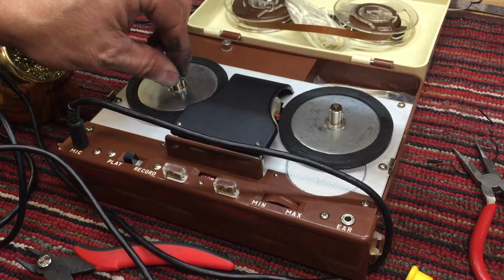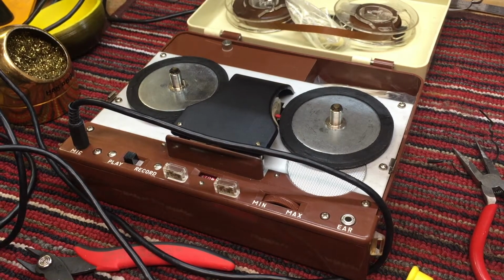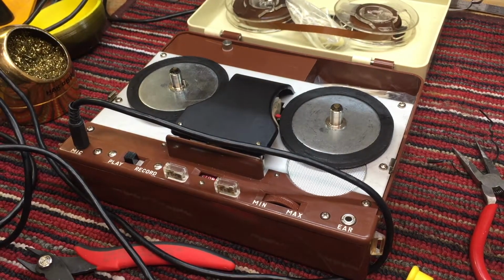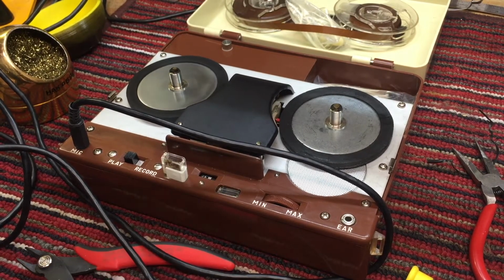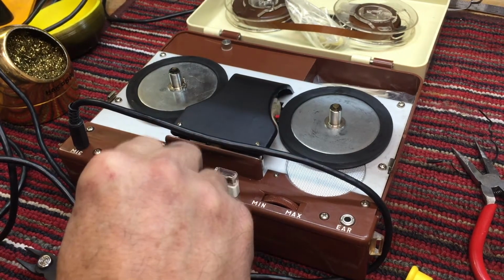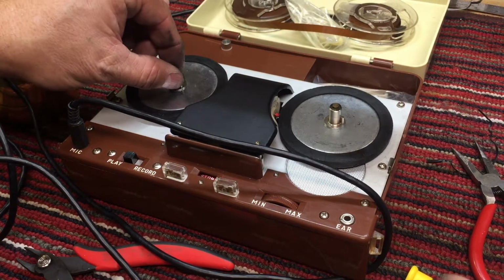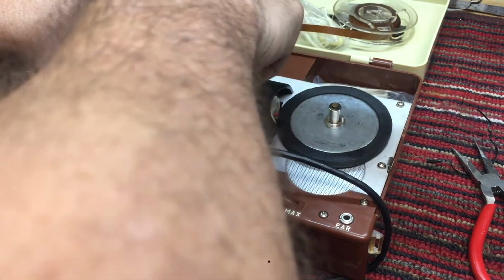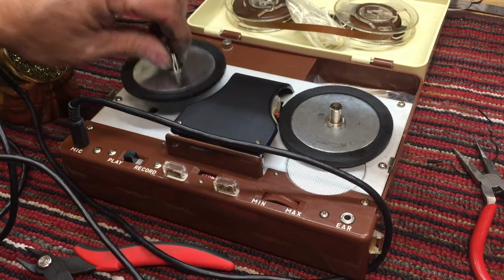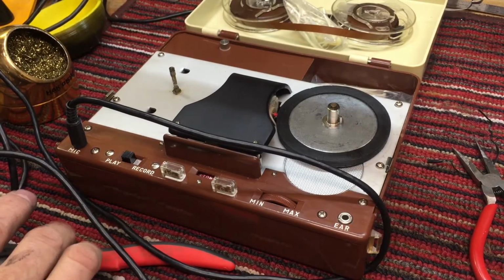Okay, I just sanded and cleaned that tire, and I did not put a tire on it yet. I'm going to just check and see what it sounds like on rewind. A little better, still a little noisy, not nearly as clunky, but you can hear how quiet play is with that rubber tire. So okay, we've got something to compare it to. We'll put a rubber tire on it once it gets printed, and we'll go from there.